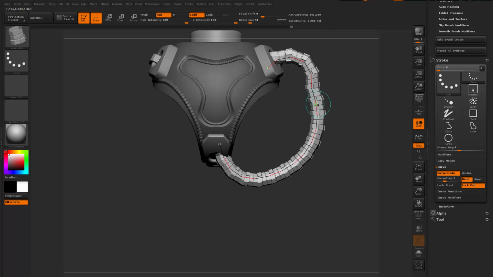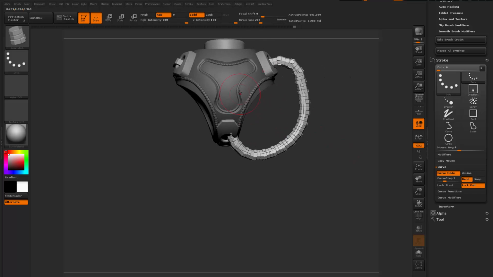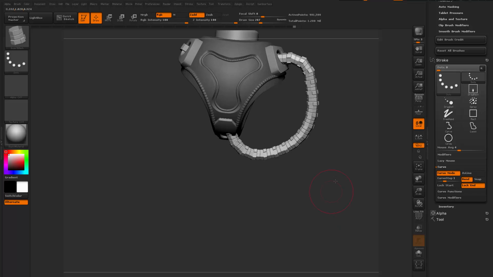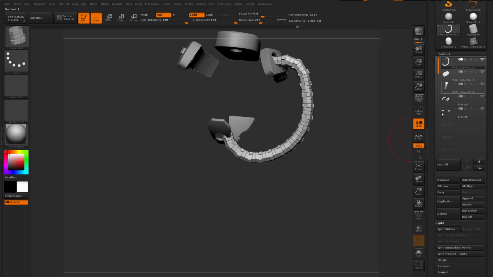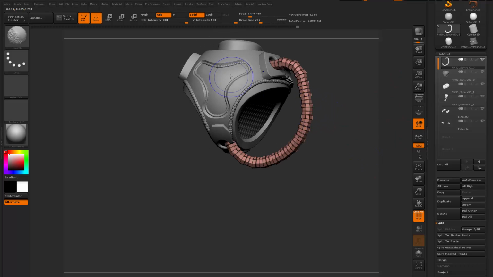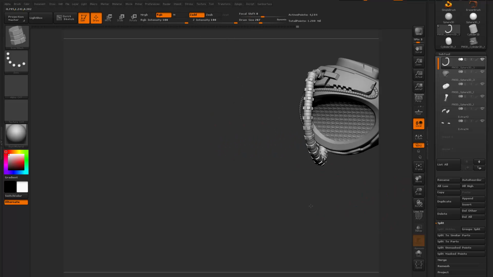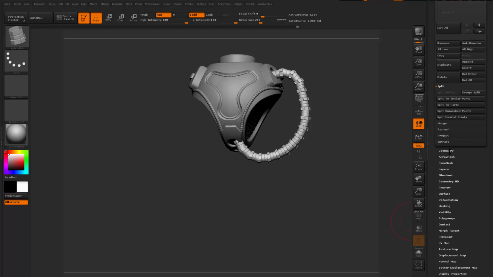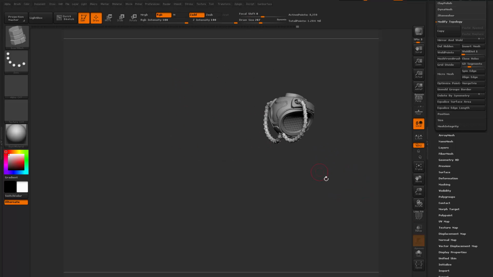Alright. Oh, change the size a little bit. Okay. When I'm happy with it, just click on the model, and that's finished. And then I can Control Shift click on it, and then go to sub tool, split hidden, just to split it from the other ones, and then I can mirror it to the other side if I wanted to do that. Geometry, mirror and weld. Okay. Now I have two cables created here.